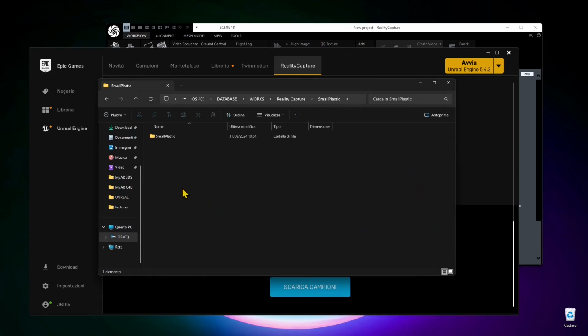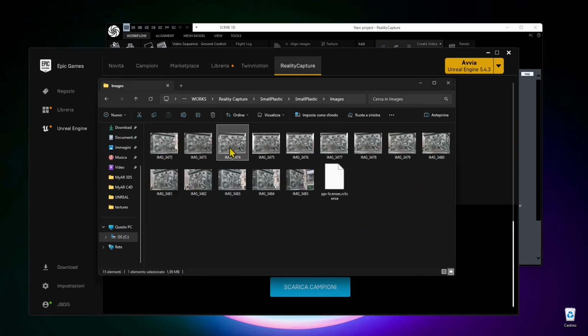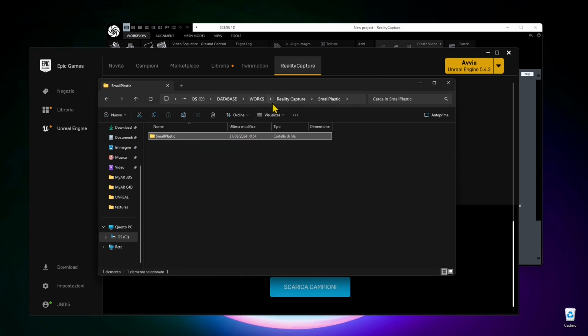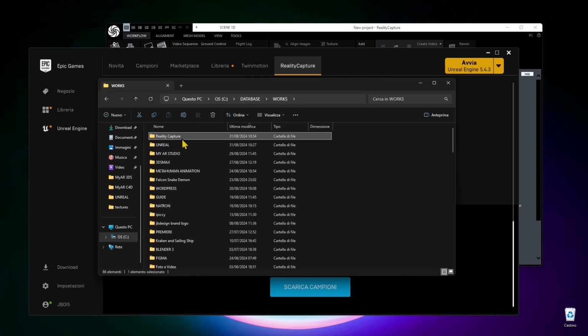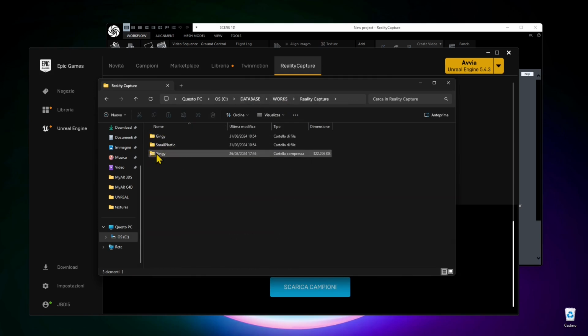Now the bas relief contains fewer images because it's only one side. You don't need to go all around. It's only one face of the object. So this is simpler also because of this, and it contains just a few images. And so let's see what this can do in Reality Capture with so few images.